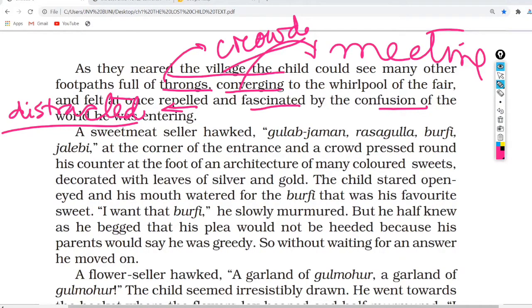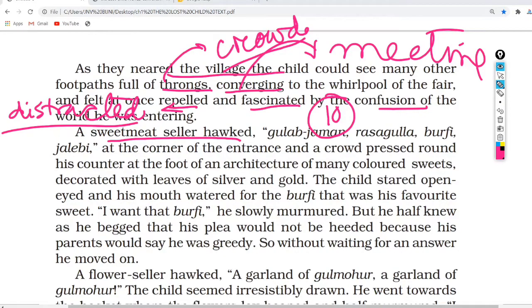And on the way you will see now, on the footpath there will be many more attractions. And altogether, my dear children, there are almost 10 attractions. So in the examination, you will be asked the question, what were the things that the child noticed on the way to the fair? Then you will have to mention all this. And one of them is the sweetmeat seller. So now we see the sweetmeat seller.